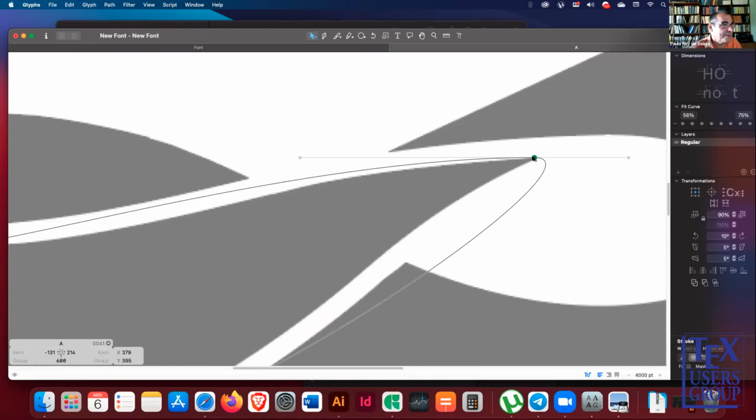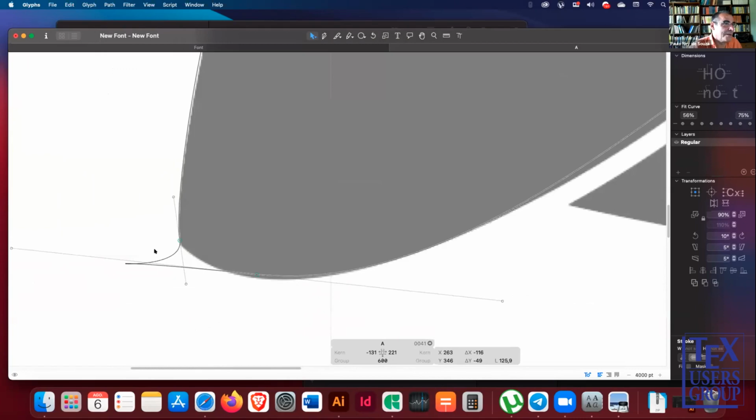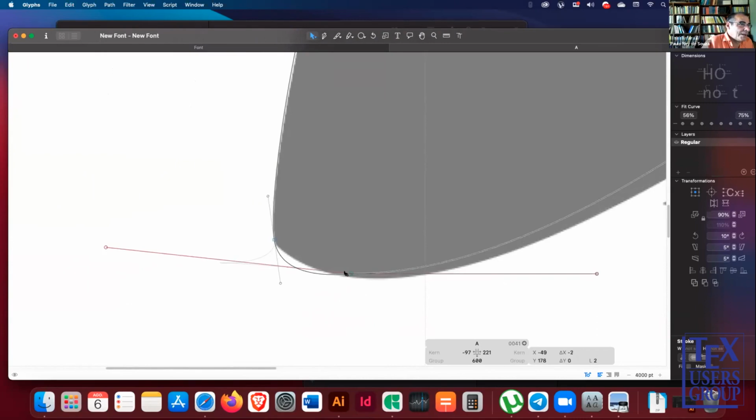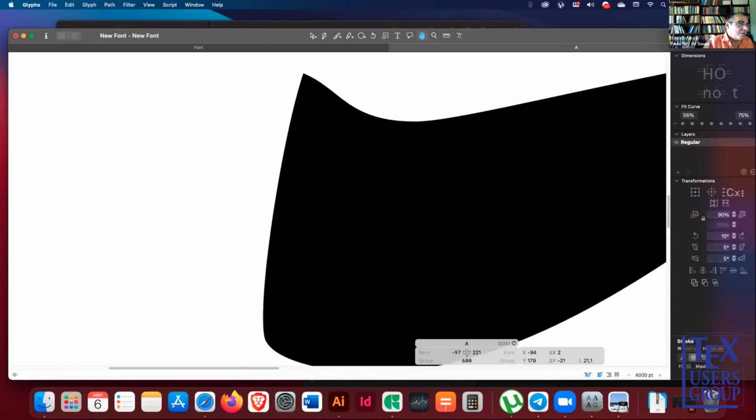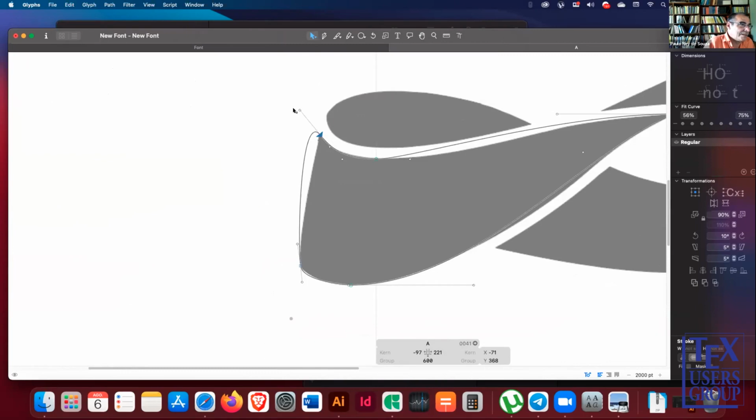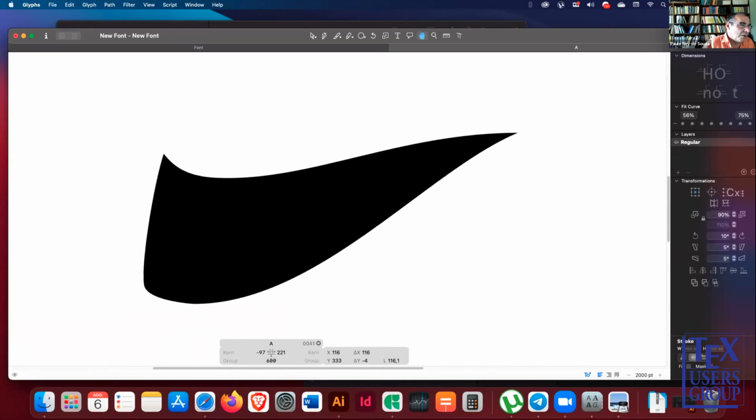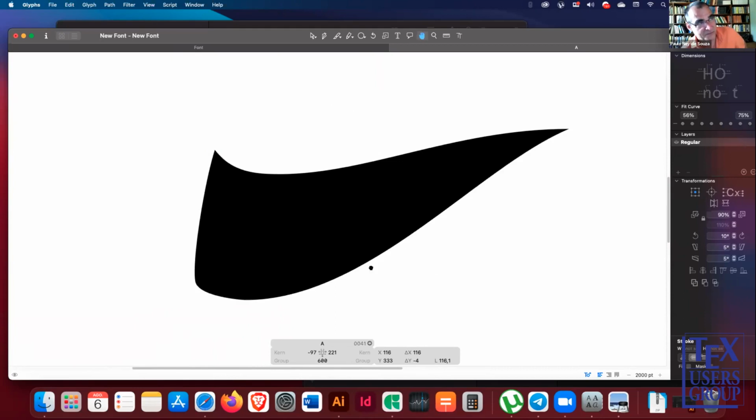E clicando duas vezes no ponto, ele passa de verde para azul e me permite manipular essas alças independentemente. And with a double click, I separate the two tangents at that point. And it allows me to manipulate them independently, the one on the left and the one on the right of the point. And that's what I'm doing now. This is the operation. I'm releasing the connection between the two parts of the tangent and moving them independently. And the dot at that particular point changed from green to blue when the two vectors are independent. And then you can see it's fairly close to the shape that we desire.